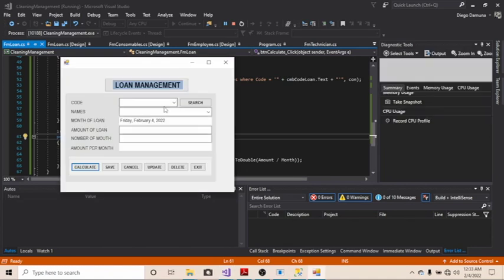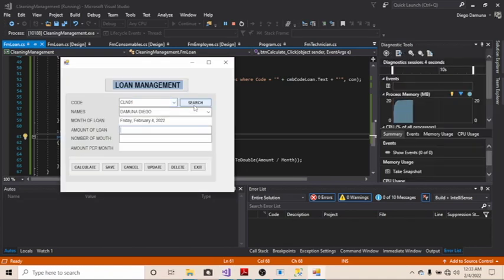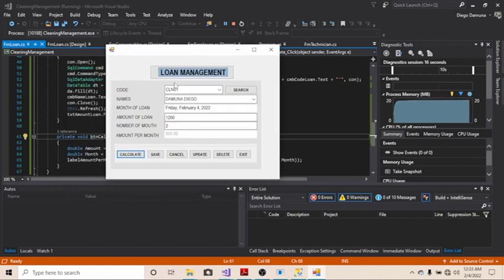I select an employee, I search through it, and the amount, let's say 1,200. How many months? 2. Click on calculate. There we go. So you can see we are now able to calculate how much this employee must pay to the company.